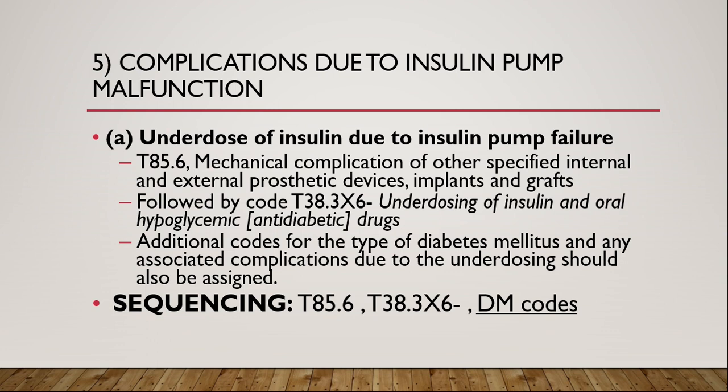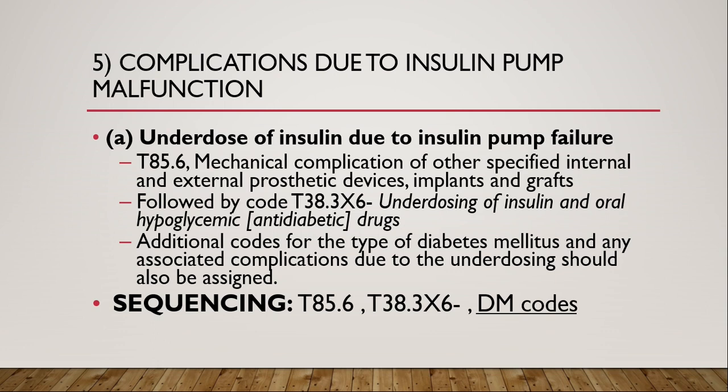So remember, when we are talking about a machine, the common complication is malfunction. Obviously, a machine can suffer malfunction. Now, if there's a malfunction of your insulin pump, there are two complications that may happen. Either there is an underdose of insulin, where the amount of insulin injected is not enough, not based on the programmed amount that should be injected. So the first complication is underdosing. And the opposite is overdosing, or overdose.